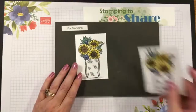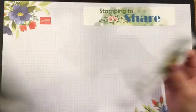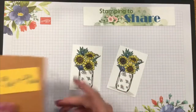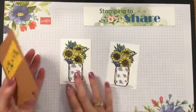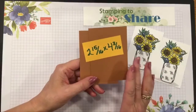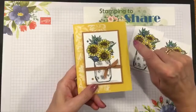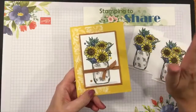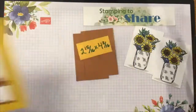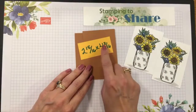So I actually have both of them colored in advance because I didn't want to take the time to do it for both of these. And you guys have seen me color quite a bit before. So now what we're going to do is we need our Cinnamon Cider mat that goes around these images. And again, we're going to use some kind of silly numbers. But I tell you what, when I went with a 1/4 inch all the way around, it looked too big. And when I went with a 1/8 inch all the way around, it looked too small. So I had to go with a 3/16 inch border all the way around. So those numbers are 2 15/16 by 4 3/16.